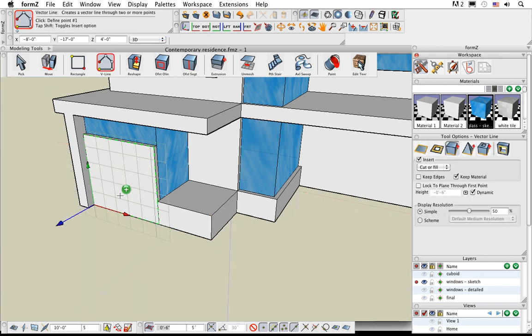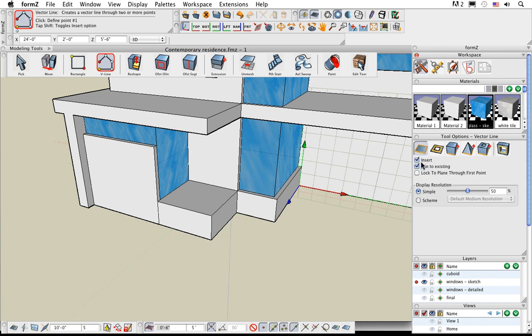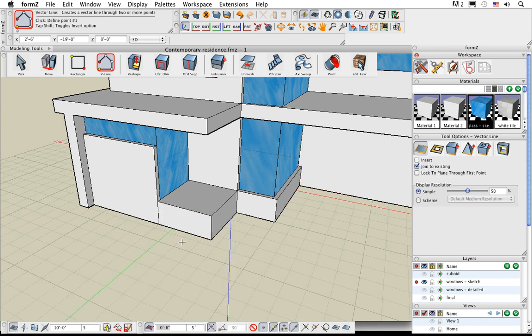So if I were to select the vector line tool and make a little 2D vector line here, I can actually snap to the midpoint of that segment that's right there, because I've inserted that extra segment. All right, so let's click and drag that out, move it along the guideline, type in 9 feet, enter, and there's our line. That's just a vector line. That's going to be the path for our stairs.